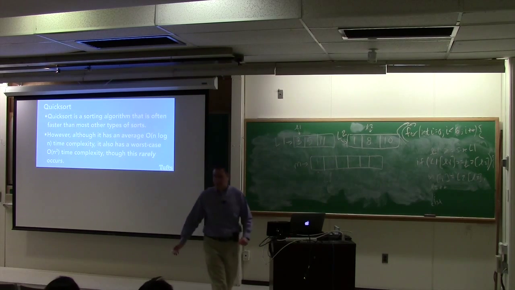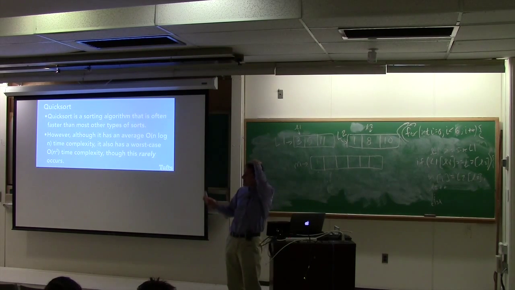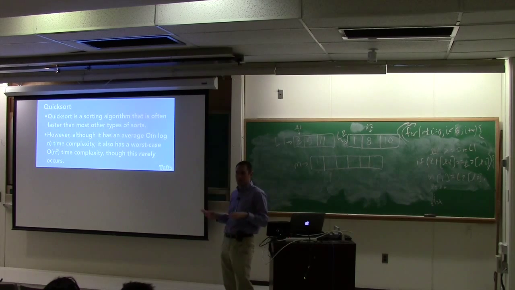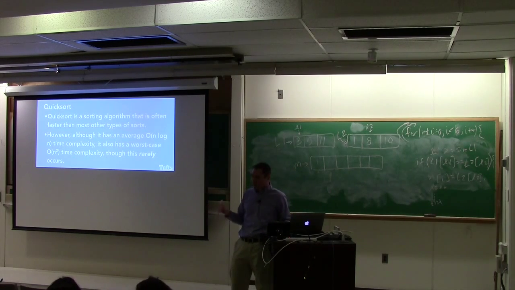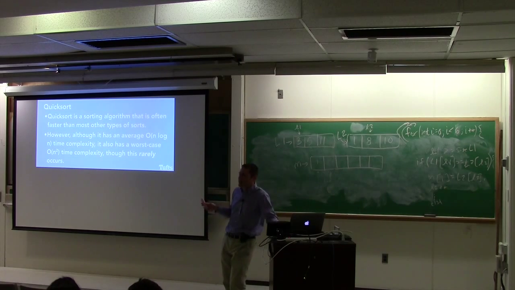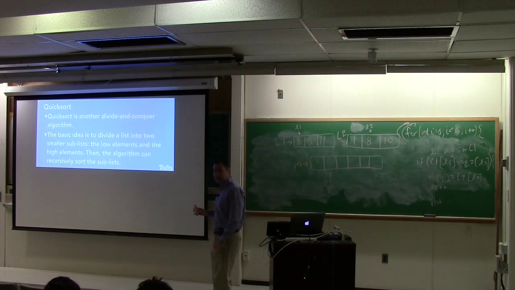Okay. Going to be Quicksort. So this is kind of the setup. It's a fast sort that's unique in the way it does its thing, but it's got some issues that you have to deal with at some point, like the n squared behavior. You want to avoid that if you can. Turns out it's pretty easy to avoid it. It is indeed another divide and conquer, and that's going to give you this logarithmic behavior. And here's how it works.